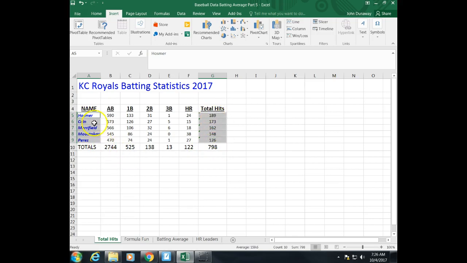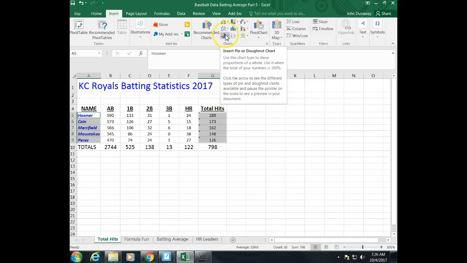If those gray cells go back to white like the other cells, you just need to do it again. Click and drag, click and drag. Hopefully it looks like my screen right now. This area right here, these are all different kinds of graphs that we can make just by simply clicking them.